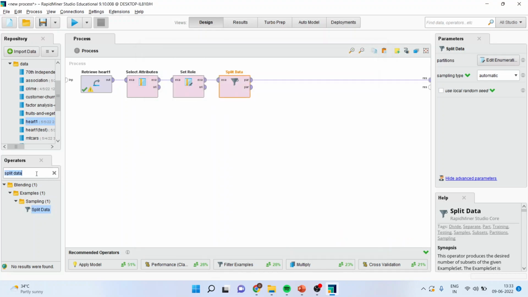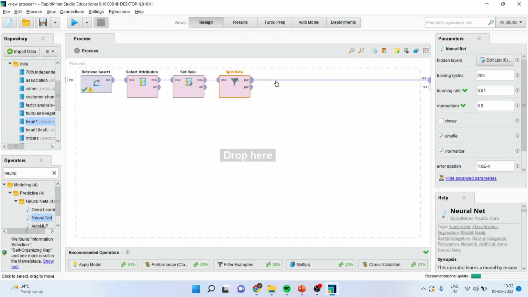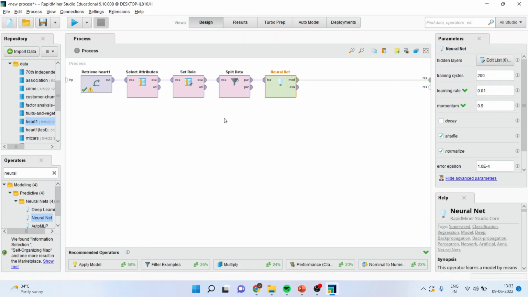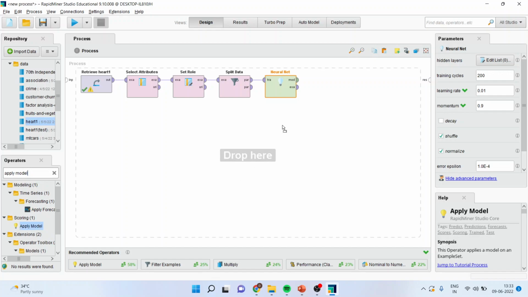Now activate the neural network algorithm. Drag it and drop it here. So the 70% data is going into training. Disconnect this line, and the remaining 30% will be going for the testing. So apply the model. We'll bring the model here.